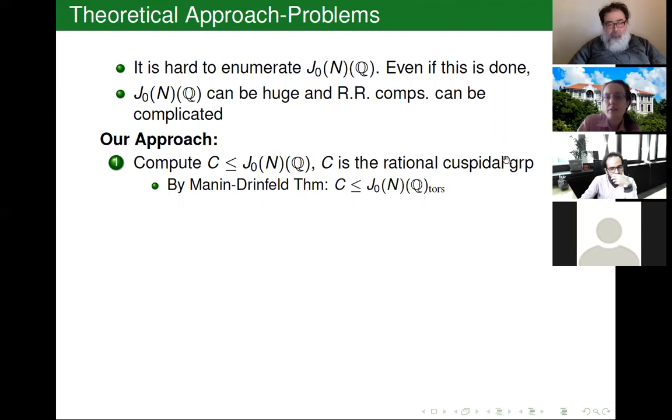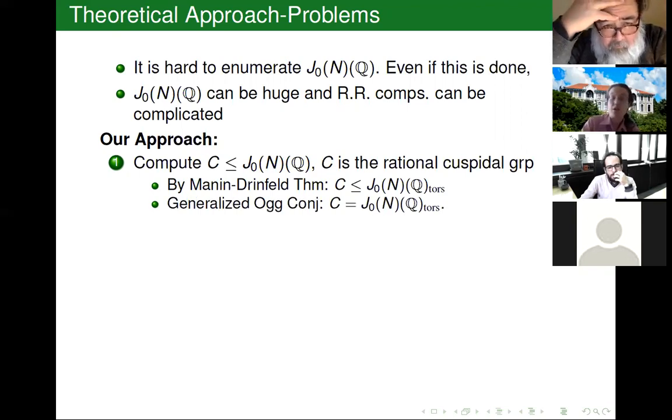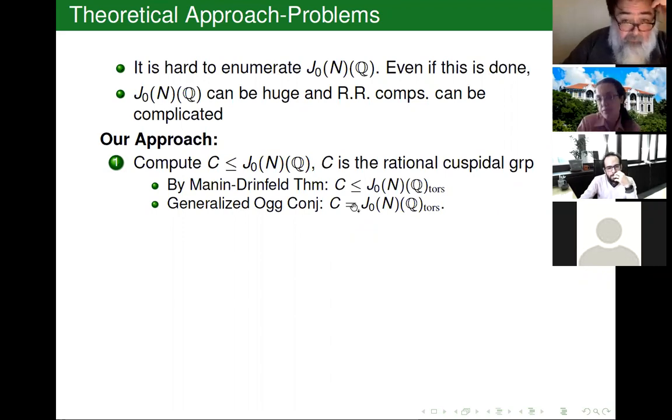And by rational cuspidal subgroup, I mean the subgroup of divisors that are generated by cusps, and that is a rational subgroup. So there's an important conjecture here, the generalized Ogg conjecture, which says that this subgroup relation is in fact an equality. So by approaching the problem via this C, we are not losing too much, because conjecturally they are the same. And in fact, if in most of the cases we were able to show that they are the same, we had even more proof for Ogg's conjecture.